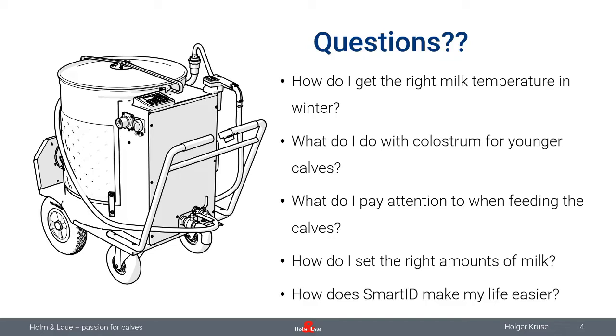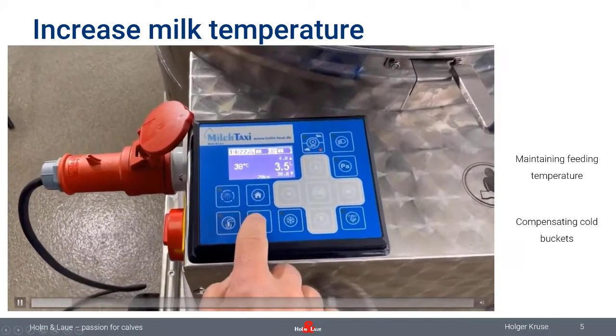But in winter, there's another problem, and that problem comes up when you're filling your warm milk into ice-cold buckets. And of course, then you will have a temperature drop. And of course, I would recommend making the milk a little bit warmer in the winter time than the scheduled feeding temperature, and I'm going to show you how that works on the MilkTaxi. So let's start the first video.